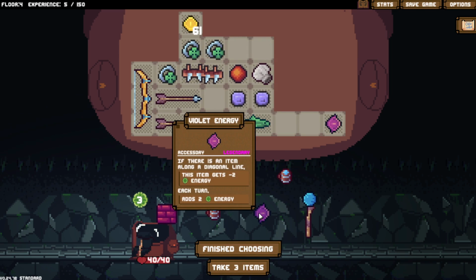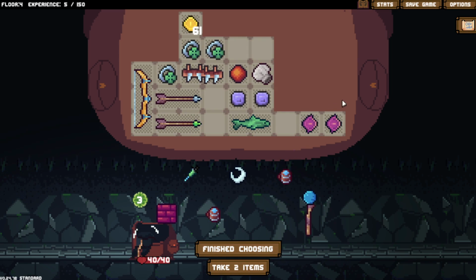Honestly, we got another wild energy. Are you crazy? Maybe I should have gone upwards here. Yeah, I should have gone here and here on the level ups. You know what? Next level up, it's going to be left and up like this and put the violet energies here as nothing is going to happen over here. Yeah, I definitely need to do that.